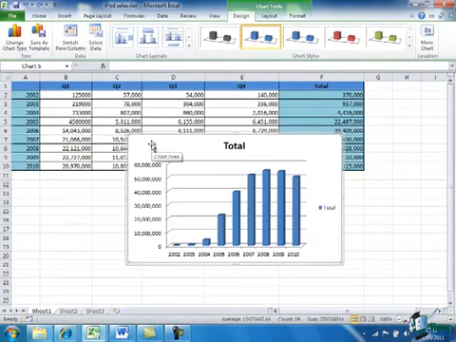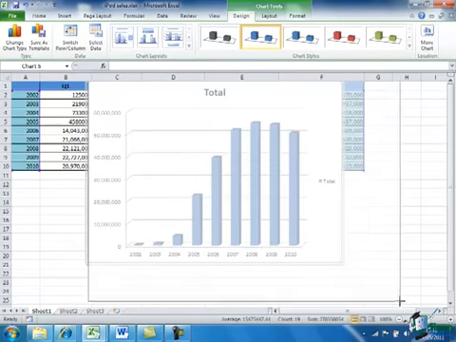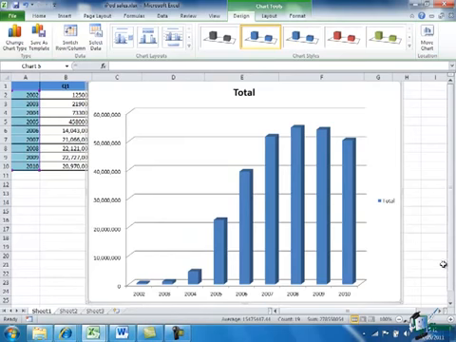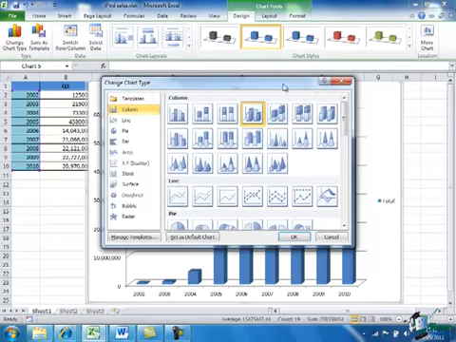So let's go through the steps that we've looked at so far and do some improvements straight away to this particular chart. Let's start by making it a little bit bigger. Now if I wanted to change the chart type, I could do that very simply using the type group here. We have the change chart type button, which gives us access to the full gallery of chart types. I'm going to stick with a column chart on this occasion, but I'm going to look at some other options a little bit later on, so we'll stick with that as it is for now.